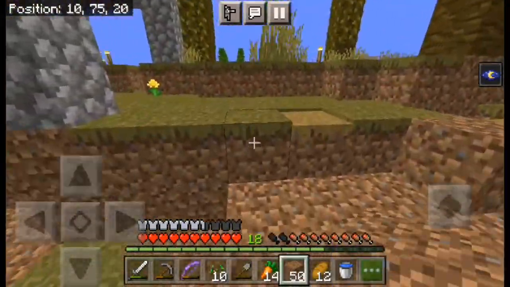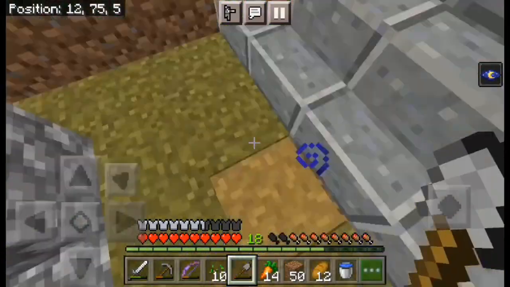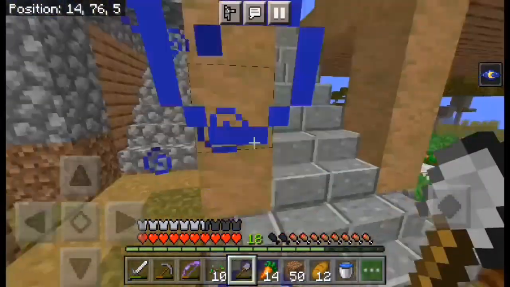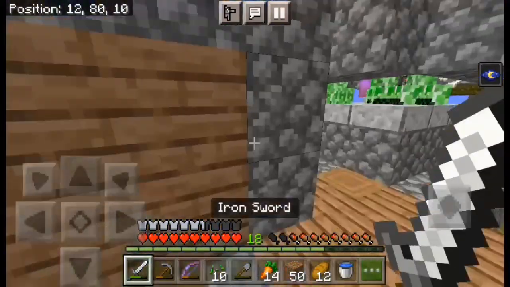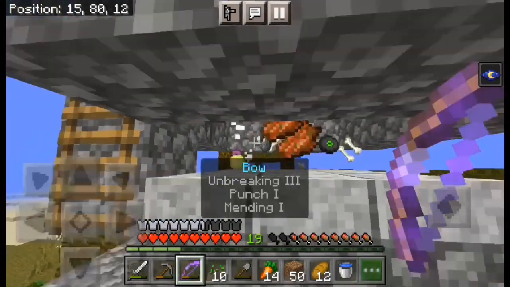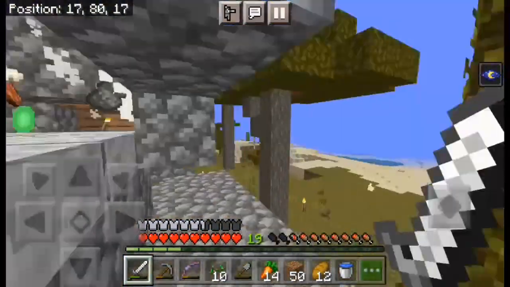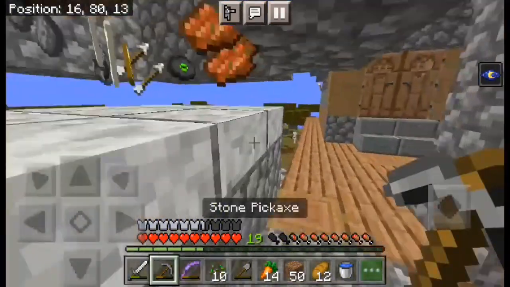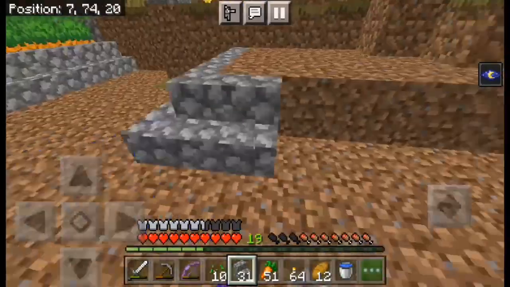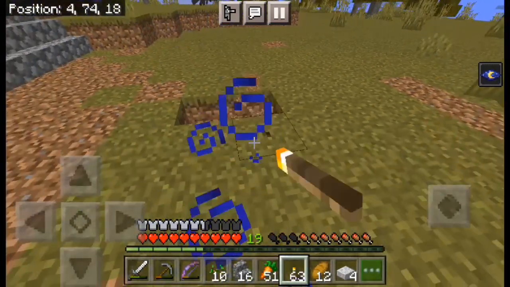Okay, let's bring some stairs. Guys, let's make a pet here. And let's finish them. Let's take the stair. Let's place it. Now let's make an infinite water and place a slab on top.